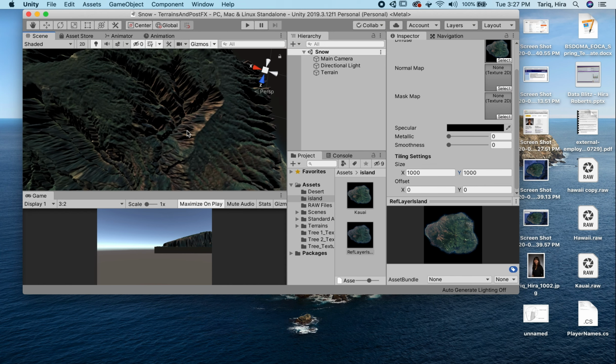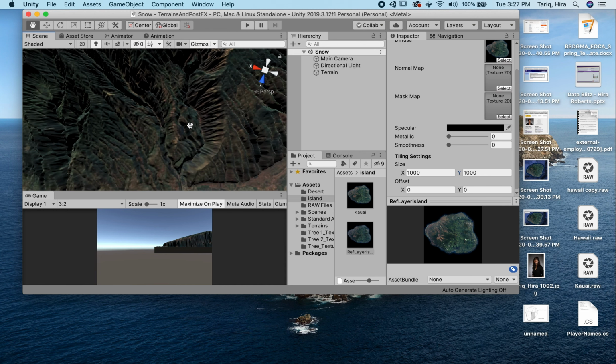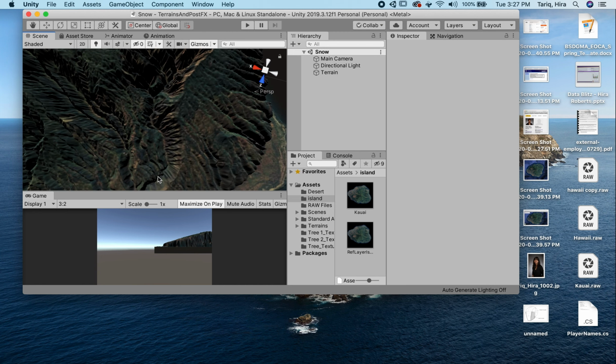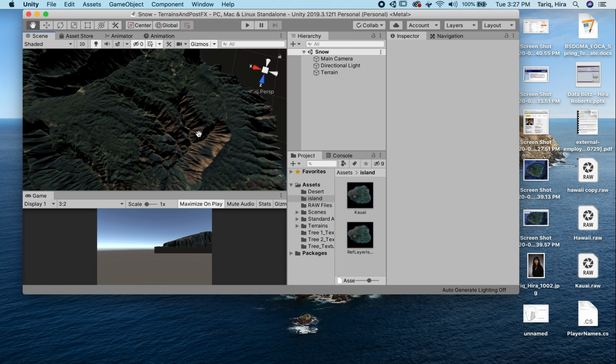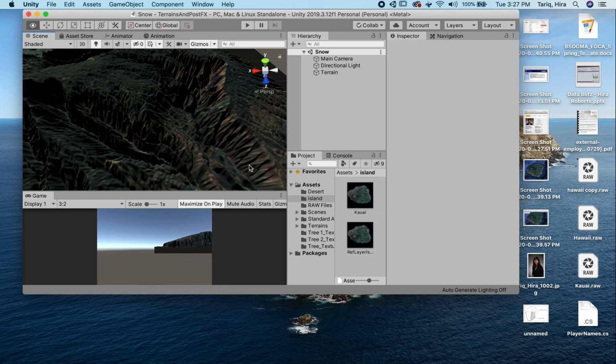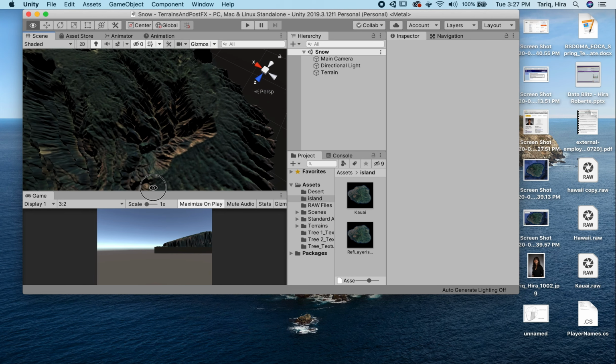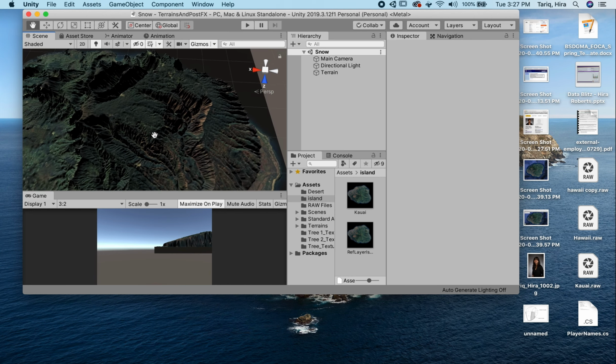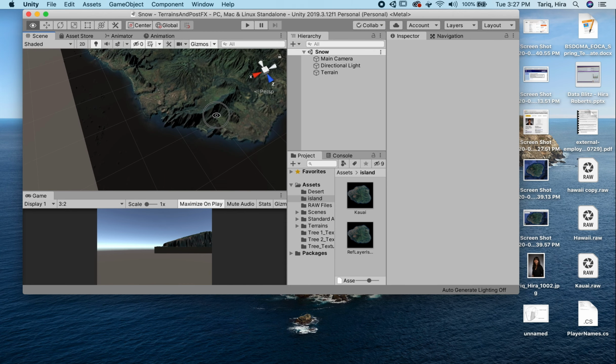As you can see, this seems pretty close to accurate, where the rivers and everything are, and where the mountain heights are, where it changes the terrain. So it's pretty accurate, or as close as you can get it anyway.